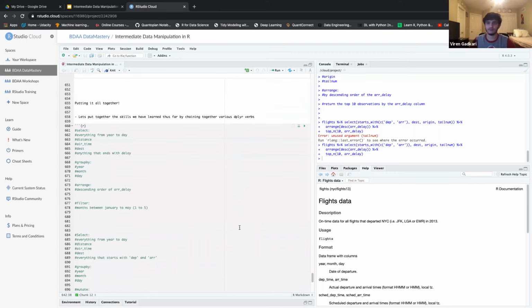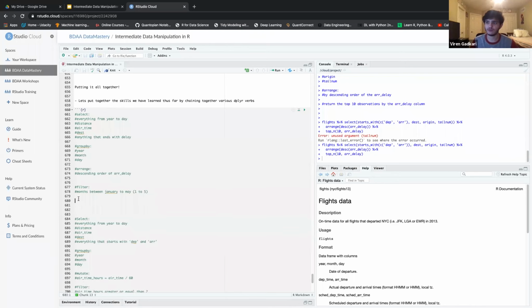And so now in the last 10 minutes here, we're just going to do some pretty complex, well, not complex, it's just going to be a lot of chaining these dplyr verbs together, right? Select, group by, arranging, filter. We're going to use these verbs together to return various subsets of our data and just play around with them, because just doing this kind of practice will only make you more competent with it.